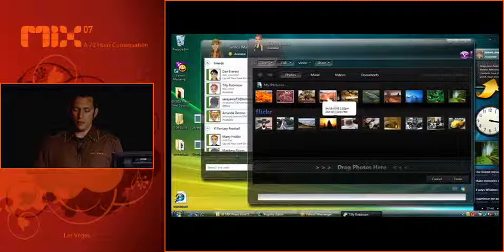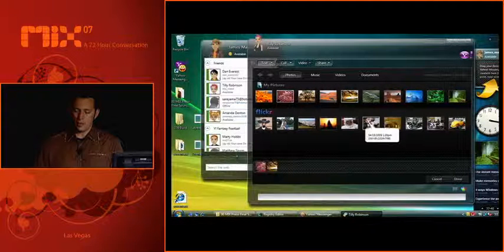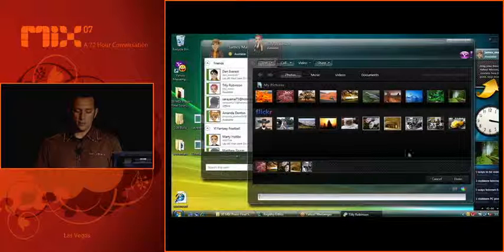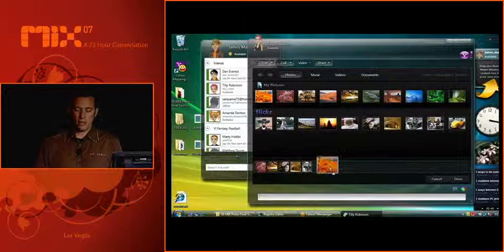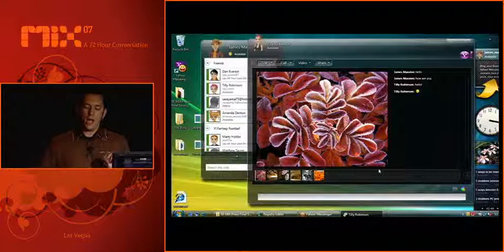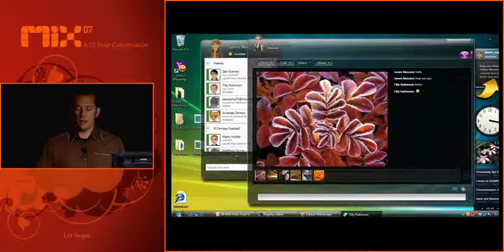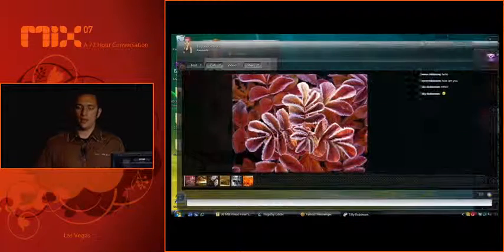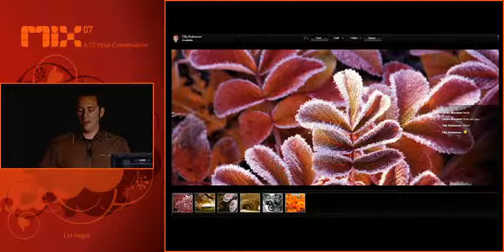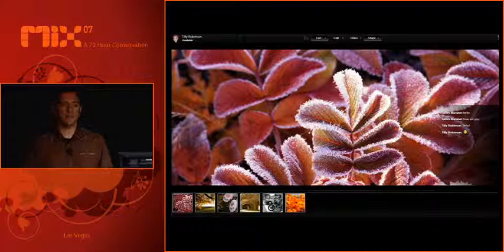So I can pick a bunch of photos from my desktop. I can pick a few from Flickr. When I click done, those photos are actually sent to Tilly. And then she sees what I see, and we can both drive or let one of us drive. And to be fully immersive, we can go full screen, take advantage of that nice new LCD you got. And keep in mind, we can also maintain this voice conversation while we're doing this.